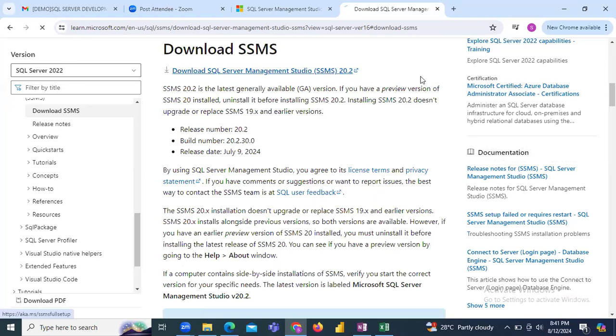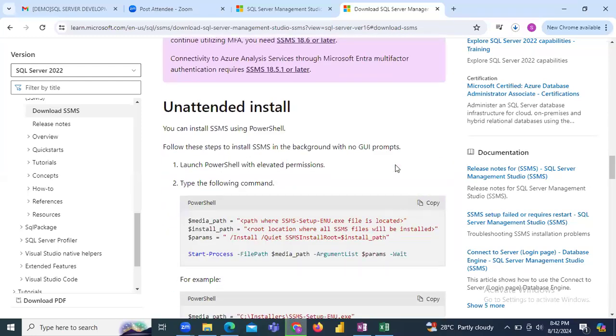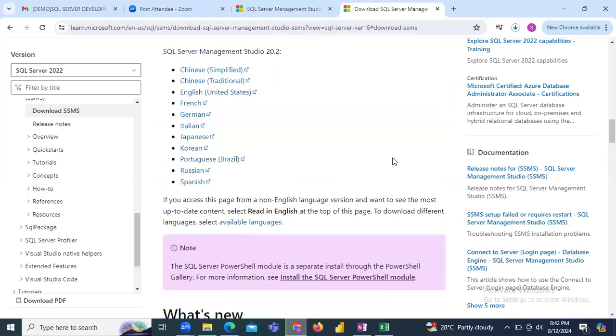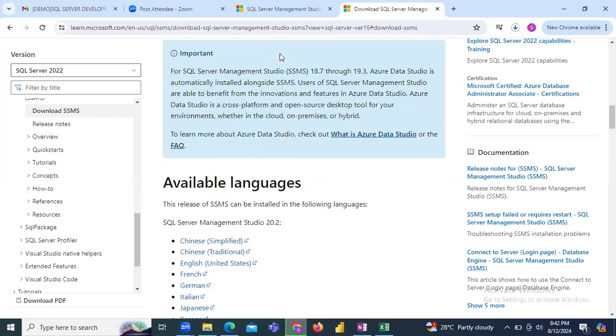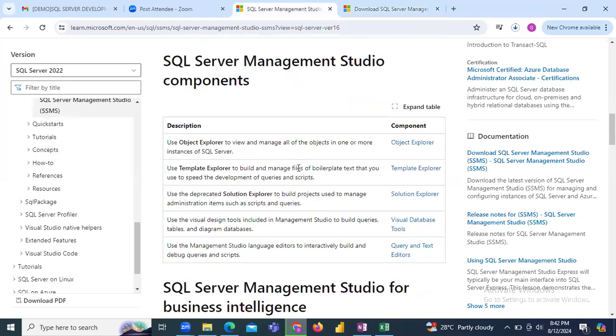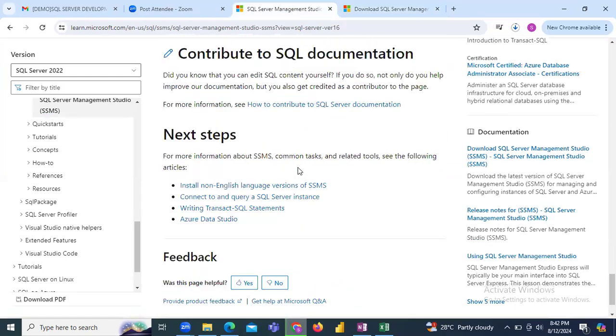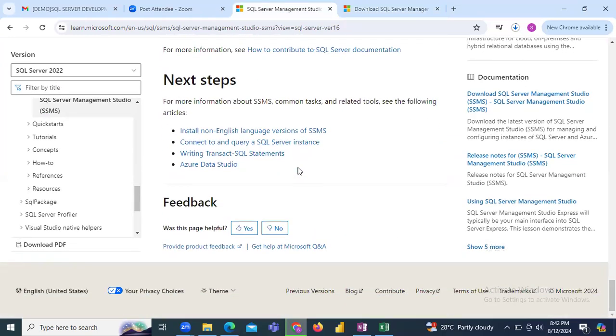You can click on this and it starts downloading. I have already downloaded it. Anybody who wants to download can do it from here. We have the Express version and the Developer version, but we want to download only the Developer version. In the upcoming classes I'll show you how to download it, and I'll provide the link also.